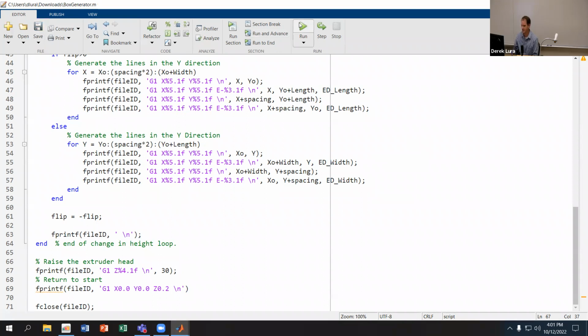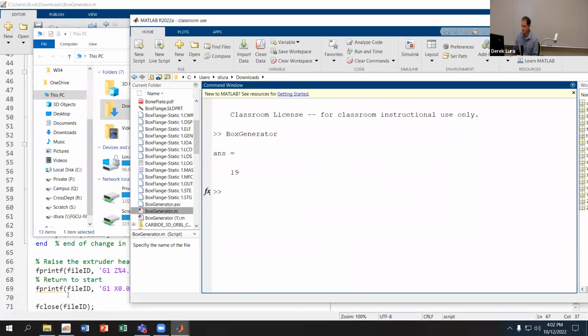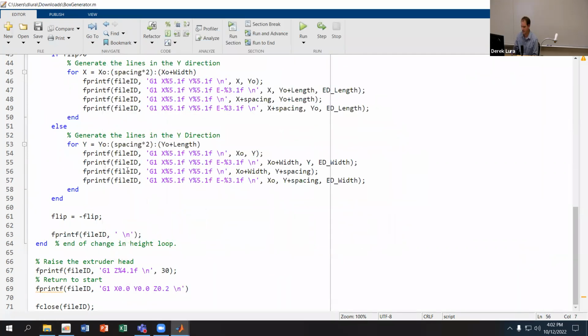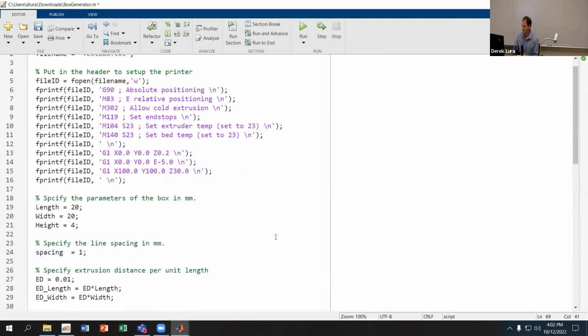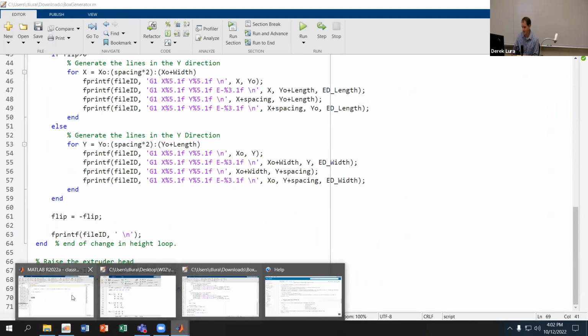So let's save this and then run it, and we'll take a look and see if the file that we get as an output from this matches what we really want it to do. I didn't hear a ding, so I'm assuming that that ran. We have something that's unsuppressed that gave us a 19. So I might want to take a look at that and see if we really want that output in there. It's like this F command. It's not suppressed. I don't see anything else that's not suppressed in here. So that's probably the output of the 19. Maybe that's the file ID. I'm not sure.